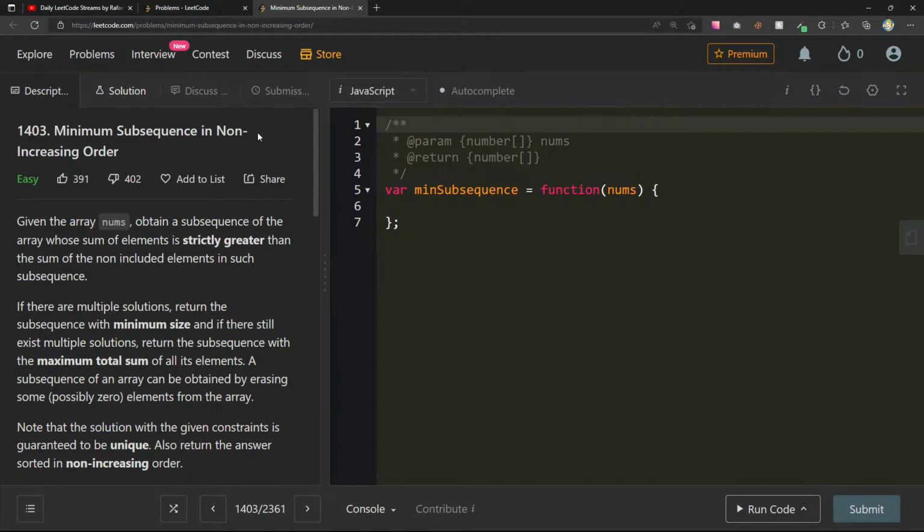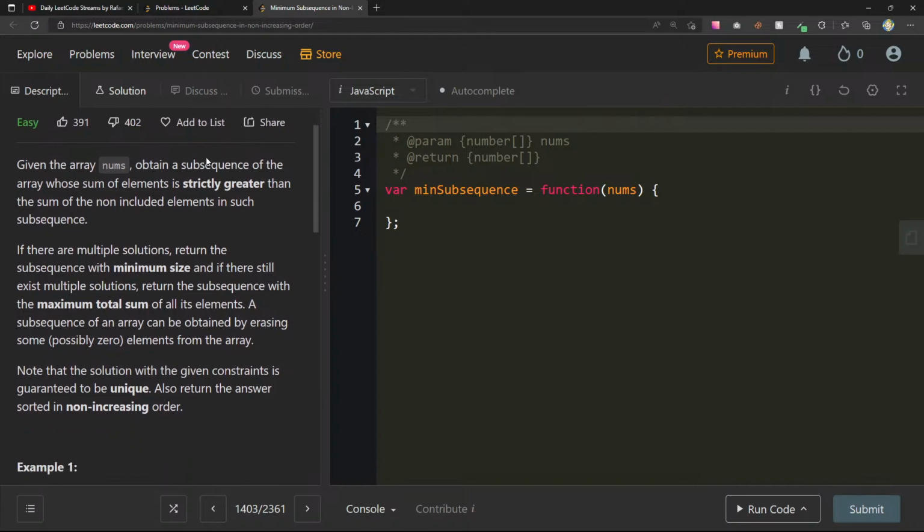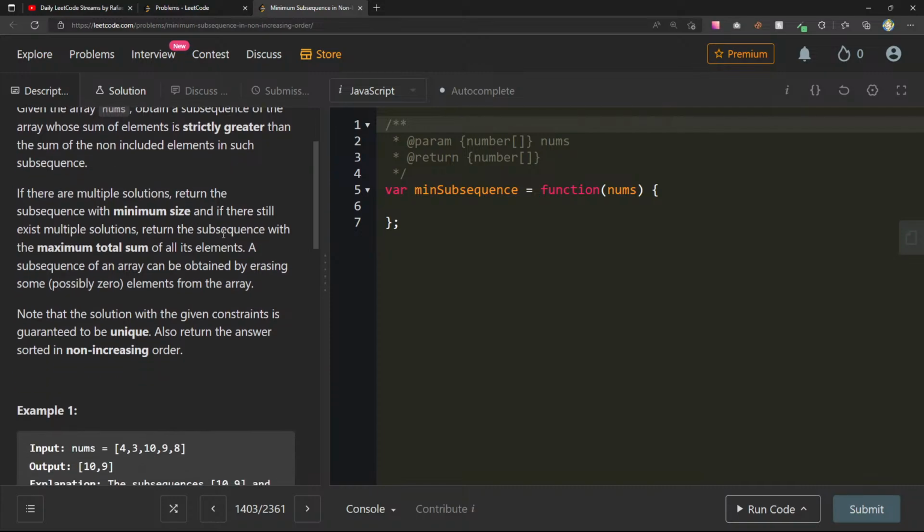Minimum subsequence in non-increasing order. Given the array nums, obtain a subsequence of the array whose sum of elements is strictly greater than the sum of the non-included elements in such a subsequence. If there are multiple solutions, return the subsequence with minimum size, and if there still exist multiple solutions, return the subsequence with the maximum total sum of all its elements.